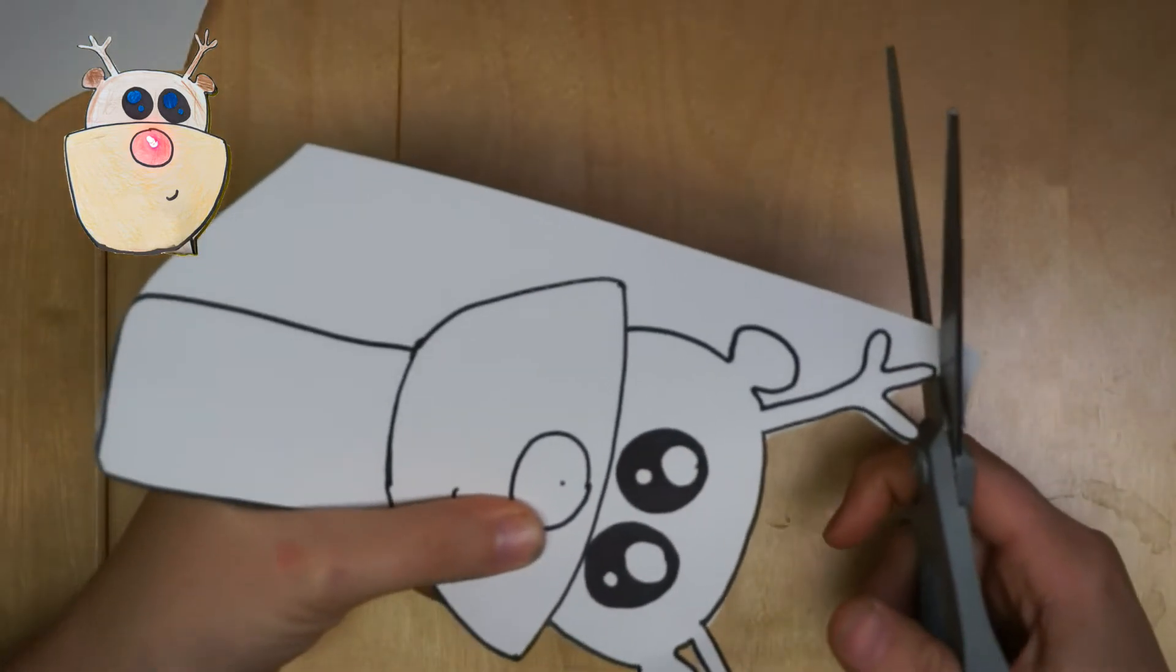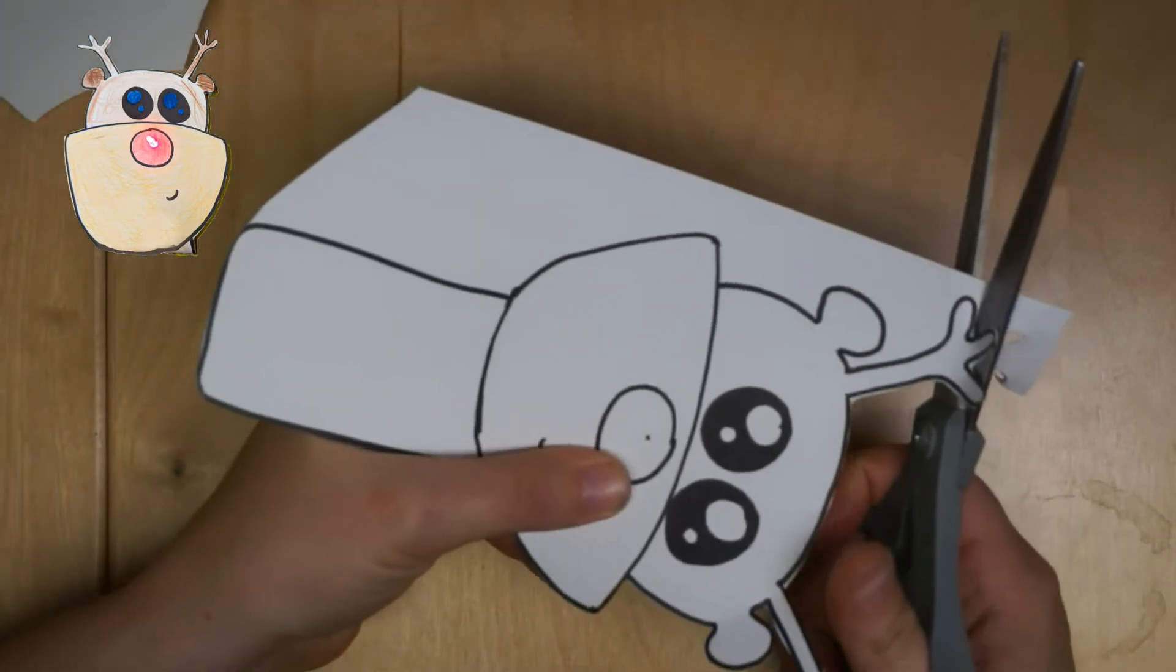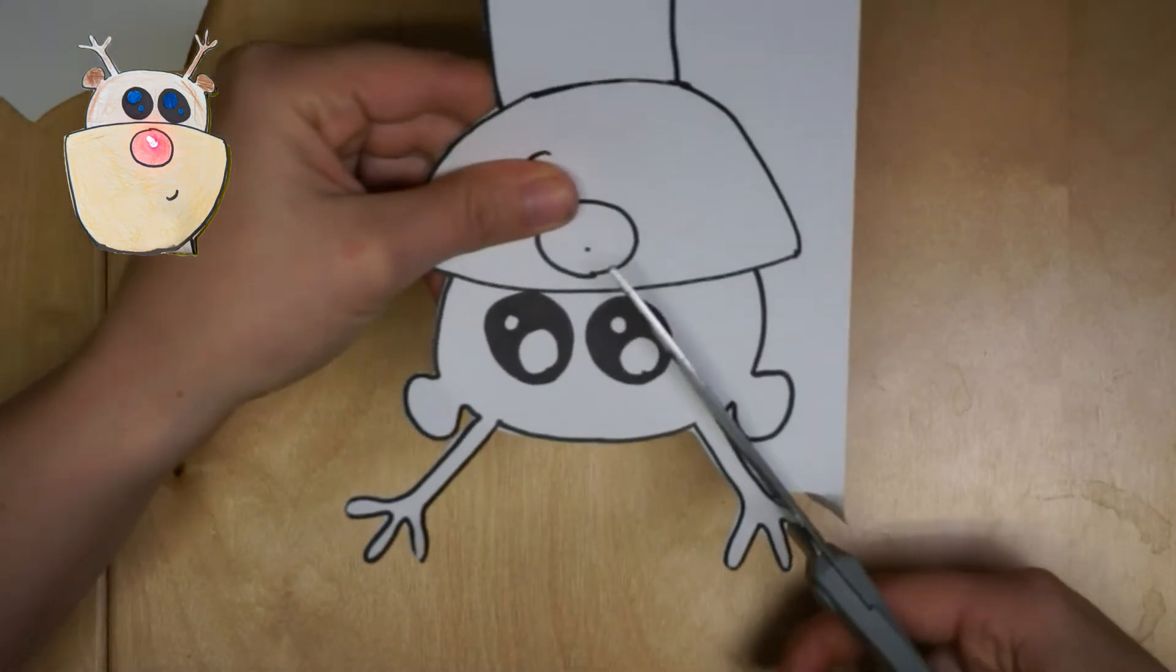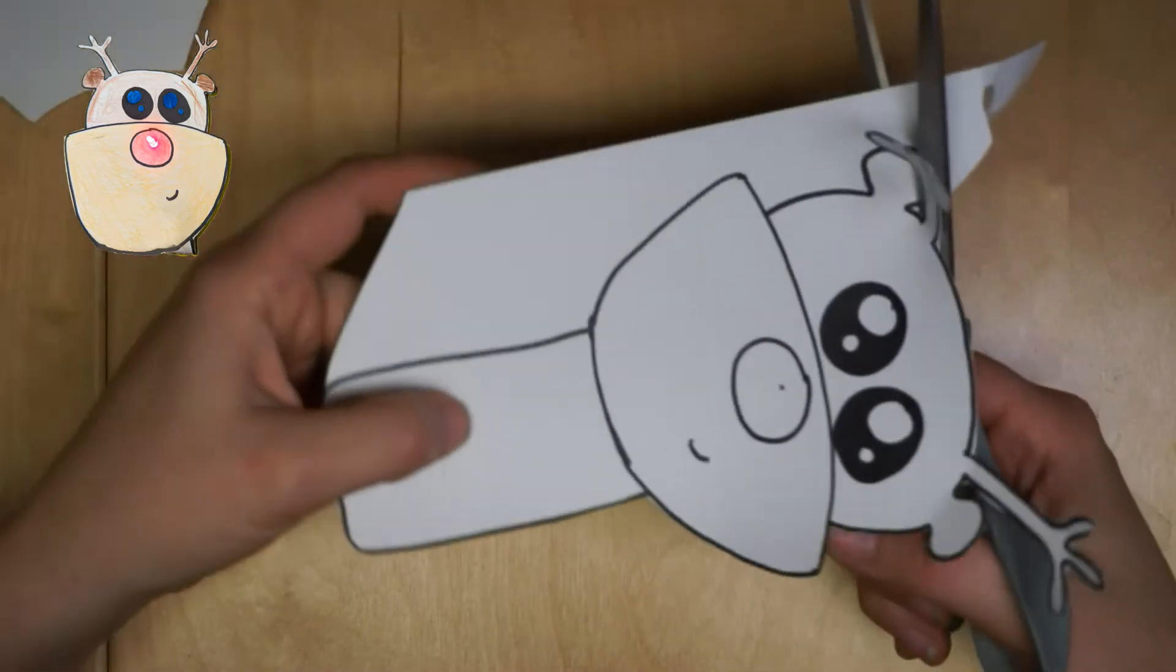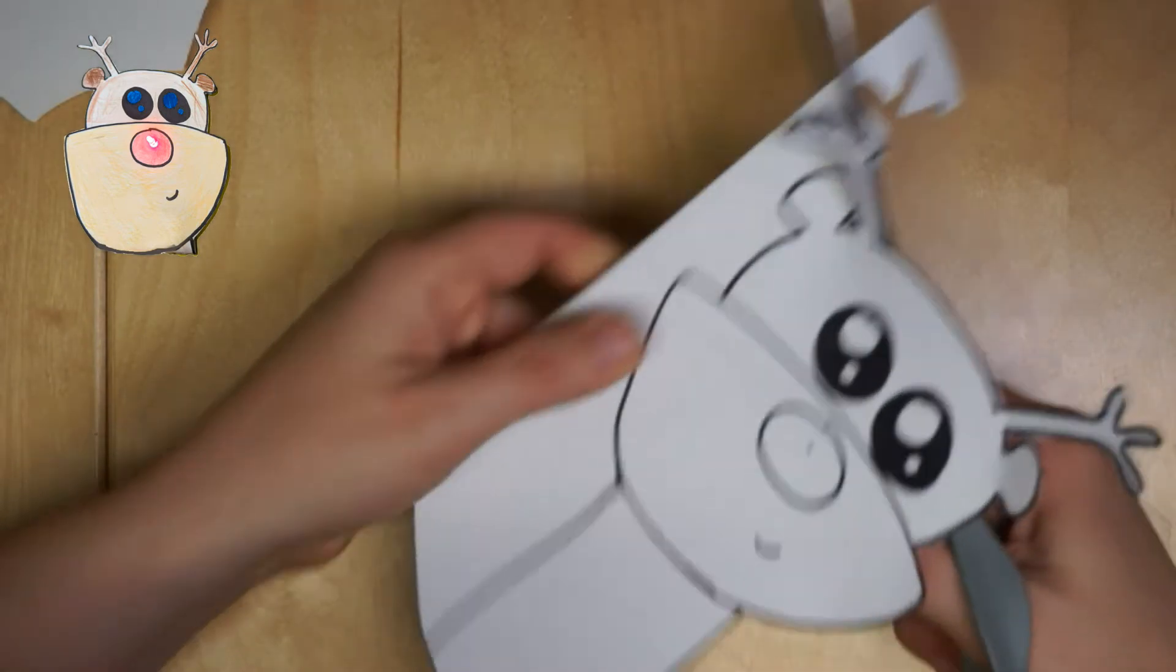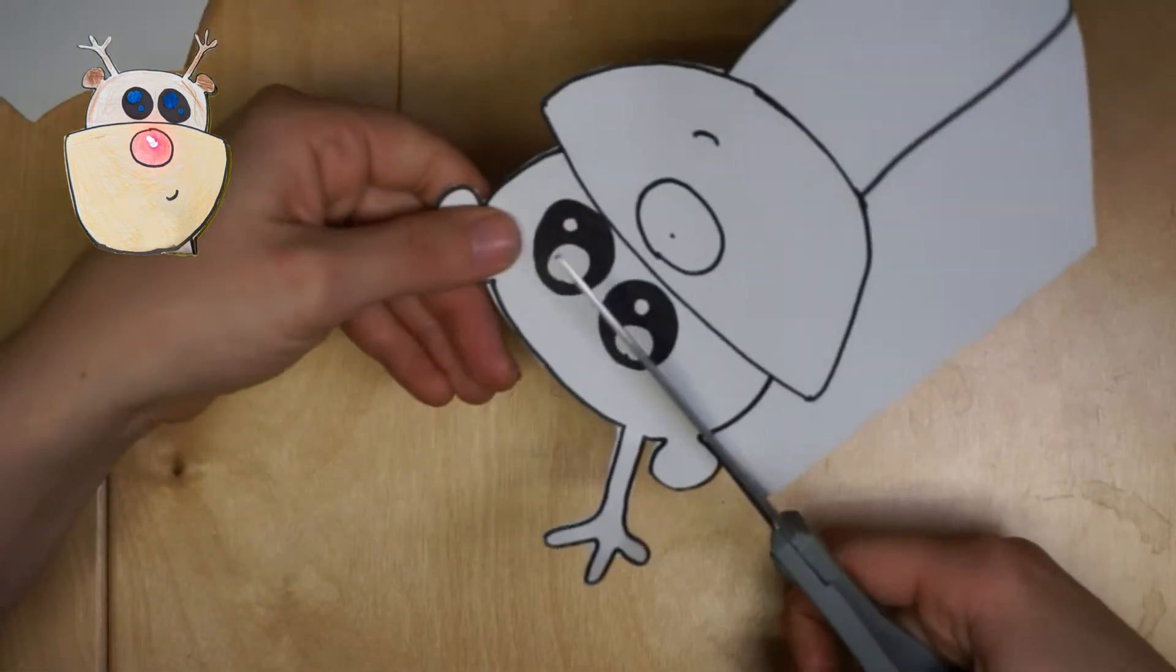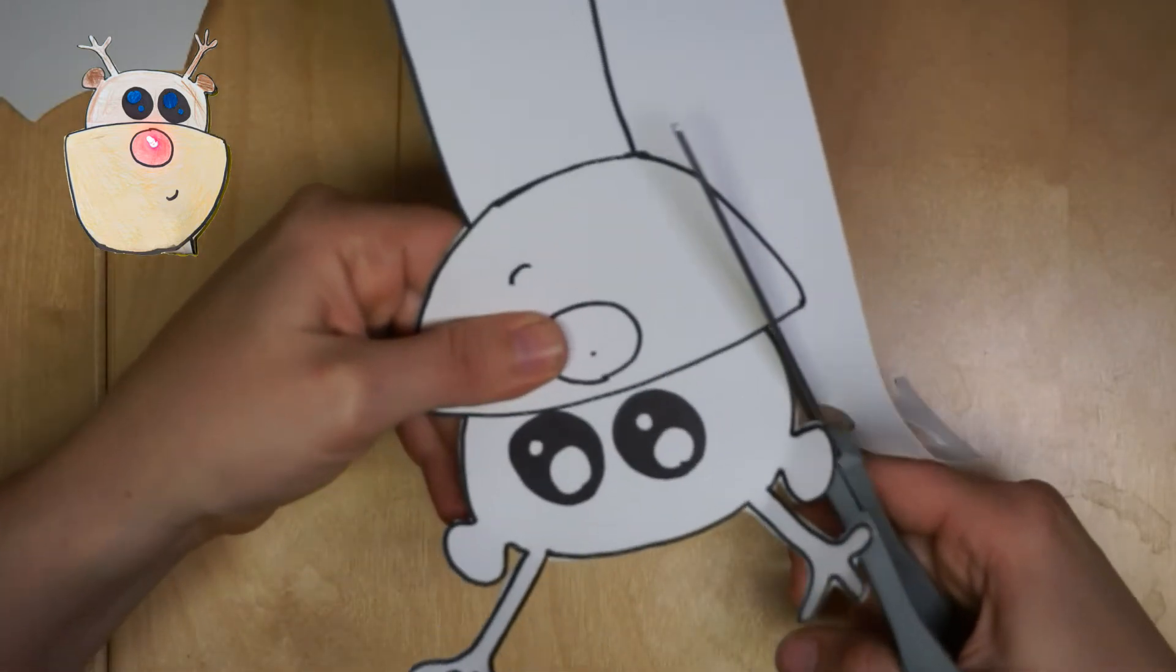So mom and dad, cutting this guy out might take a little time and some patience. Depending on the age of whoever is making this project you might help them cut it out, because sometimes with little hands longer projects like this can be frustrating. I like to always let them cut out maybe the easier parts and then I'll help them with some of the tricky stuff. But I'm really excited about these winter series of these little paper circuit cards that we have going on. They're going to be a lot of fun.